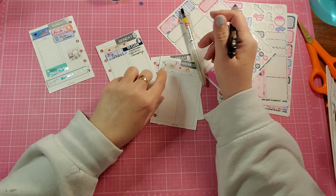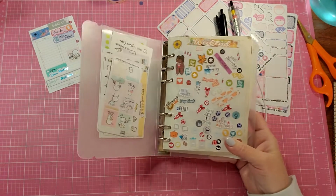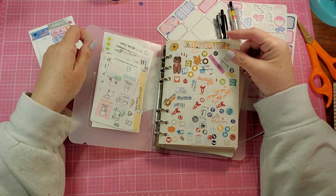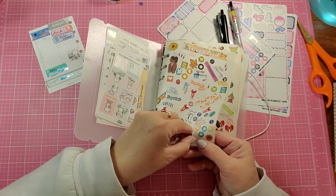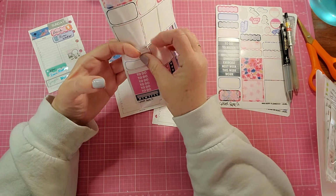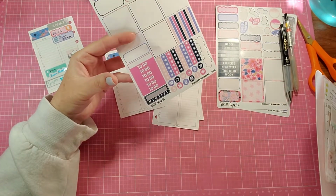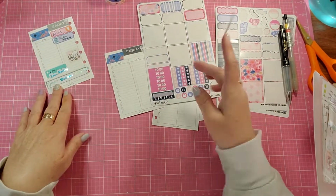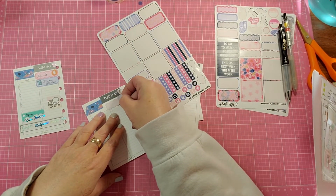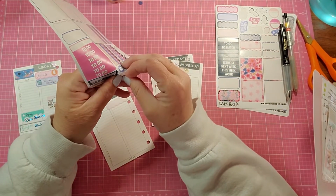And then Monday the 8th. Tuesday the 9th is a payday for Greg. So let's find a payday sticker. Oh, here's one. Here's a garbage one, too. Let's see. Payday.